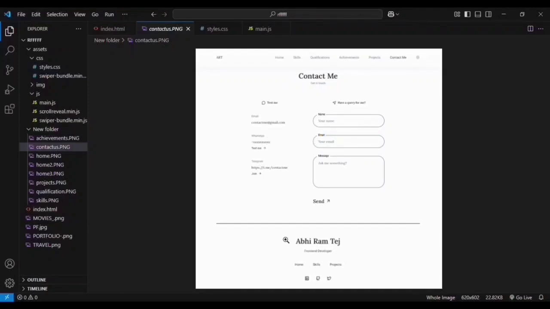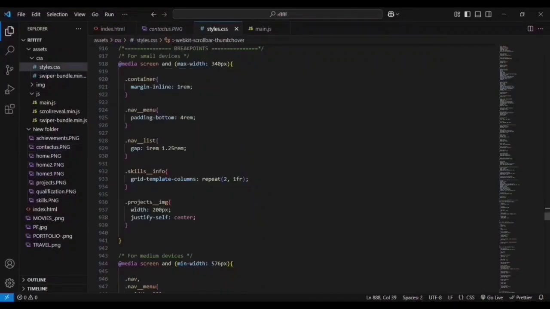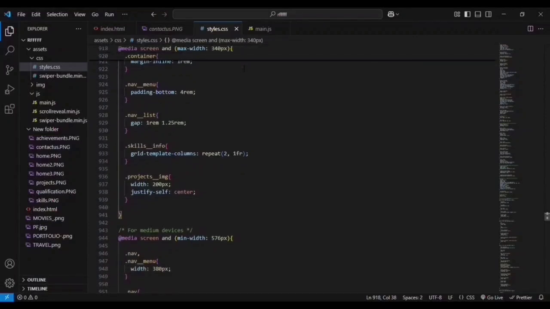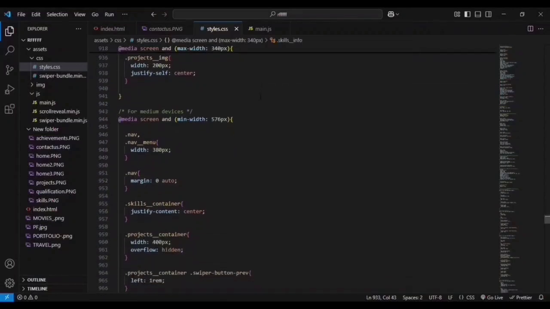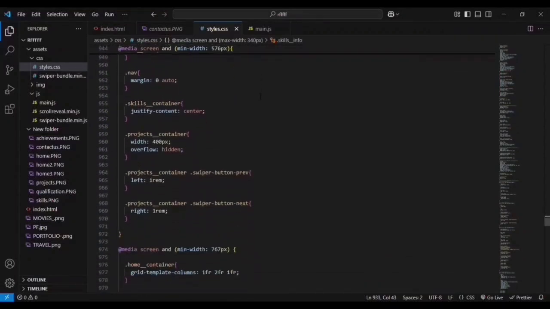We will align with grid template columns given as repeat 1, one after another. That means this will come first, then below it the form will come. So those values will be changed in the responsive web design by mentioning the width of that particular device. You can see max width 240 pixels and below values only it will apply, for those screen sizes. You can see grid template columns will be equal to 2. Maximum changes will be margin and border changes. No new values are added here; only for them we are changing.